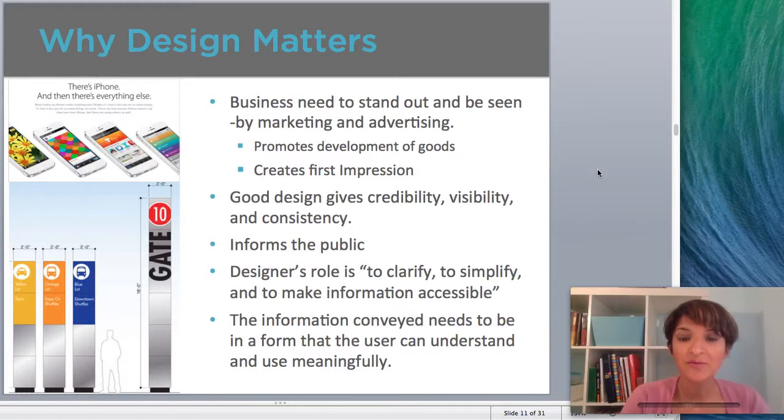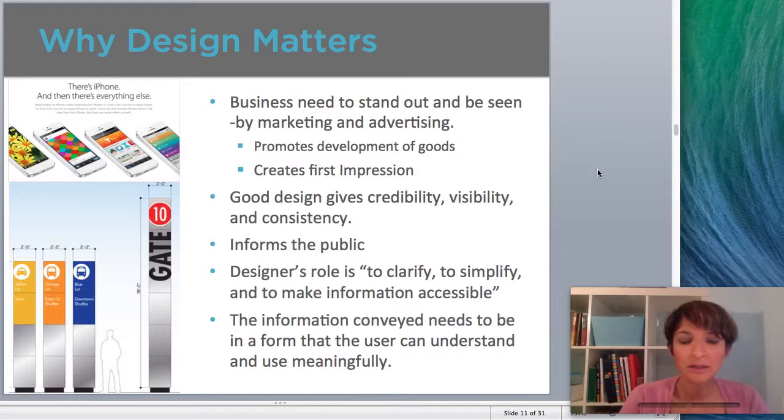So if you see a commercial on television, that gives it credibility. And then when you go to the grocery store, you associate it with the commercial you saw, and it gives you a form of consistency and familiarity, and you feel more comfortable with the product.